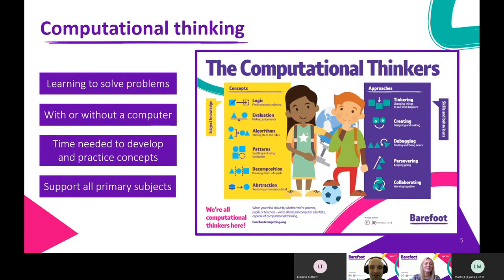One of the main areas Barefoot looks to develop is pupils' understanding of computational thinking. Now, computational thinking is a toolkit of thinking skills that we can use when we're tackling a problem, often but not always with a computer. The graphic you see on the screen is the computational thinking poster from Barefoot. You'll see on the left-hand side of the poster, there's six separate concepts, and there's five approaches to working on the right-hand side, which we'll discuss in a moment. Now, to become really good problem solvers, children need to develop and practice these areas just as a tennis player practices their serve or an artist practices new brush techniques, for example. Now, this is really important as these problem-solving skills are at the heart of what helps to make a good computer scientist. So whenever Barefoot goes into schools to work with teachers, they leave copies of this poster to go on classroom walls and in computer rooms.